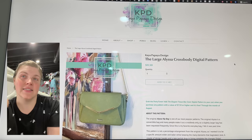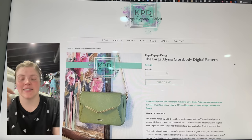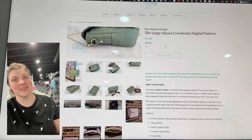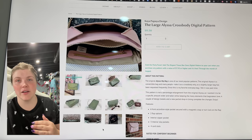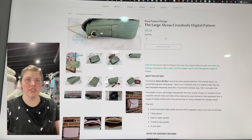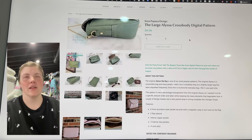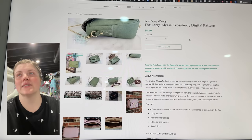This is the newest one from Kaya Papaya Designs — this is the Large Alyssa Crossbody Bag. I really love this — another just sleek, classy handbag shape. I did purchase this pattern. I love the way the bottom or side panel comes together. I love that front slip pocket — it's on one of the backpacks I made from her. I think it's kind of like one of her staple collection pockets — that front accordion style pocket that's going to hold a lot. But I love that paneled connector to up the elegance but also make it domestic friendly, because you're not sewing through a ton of vinyl in your seam allowances. Brilliant.